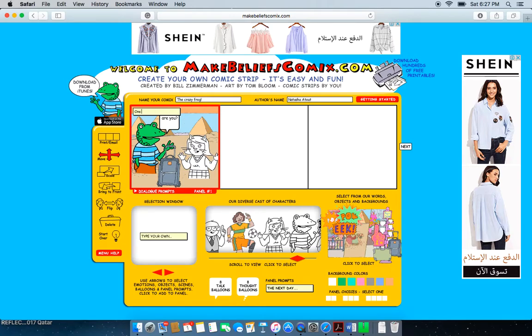So one fine Monday morning, okay, or whatever. You can just write down, for example, Monday morning, okay? And same thing you can do here. You can click and select. So again, you do the same thing with each panel. And yeah, and like I said, unfortunately you can't save.